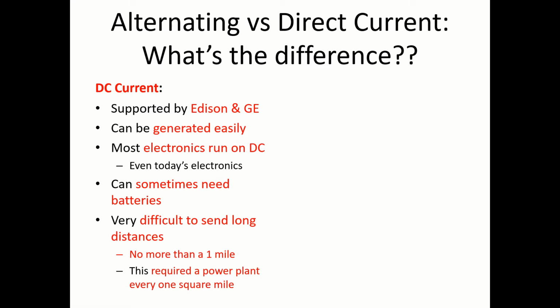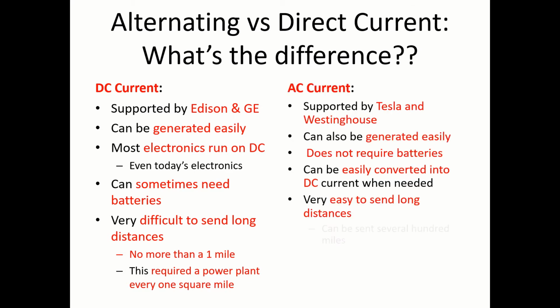What it would have meant, because both Edison and Tesla were fighting over the first contract to power downtown New York City at the time, in the early 1900s, 1901, 1902, is that to go with Edison's style of electricity, which all of his fortune was built off of, downtown New York would have needed to build a power generating facility just about every square mile, if not every 2 square miles. And considering downtown New York City was already a bustling metropolitan area, that wasn't going to be very practical.